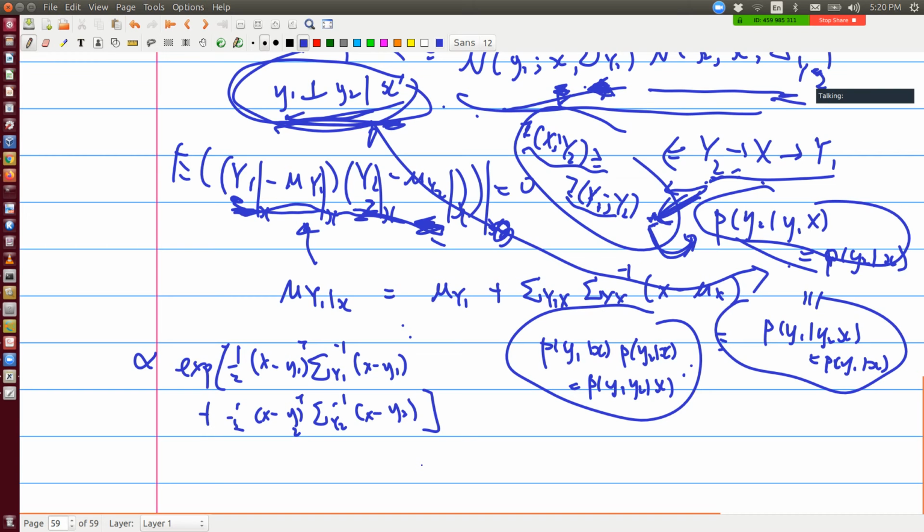This again, like we can do completing the square, right? We try to, you see, your right side looks like a Gaussian, right? You have x. If I can form something like x minus something multiplied by something and x minus something, then I'm done more or less. So I need to compute the square there. So let's see.